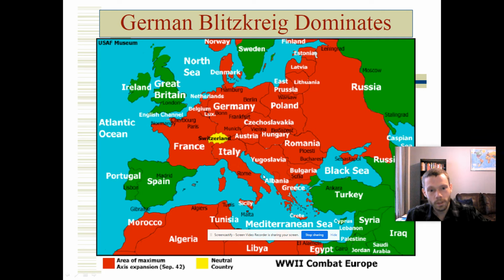Okay, so this is the area of Europe that the Germans take over. And you'll notice they have two campaigns, an Eastern campaign and a Western campaign. Similar to the First World War, the Germans are going to overextend themselves in the Second World War by trying to fight two fronts at the same time, and they're going to try to invade Russia twice. June 1941, Operation Barbarossa, they invade the Soviet Union. In many ways, just like in the First World War, they were overconfident. They thought their blitzkrieg would work by attacking the land with the tanks, by the air with the German Luftwaffe and bombers, and by the sea with the German Navy really taking advantage of the North Sea and the Atlantic Ocean getting into the Mediterranean. It backfires on them, and the Germans will eventually lose.